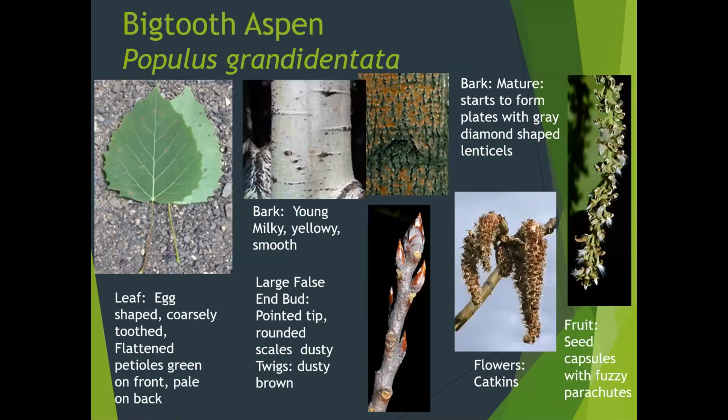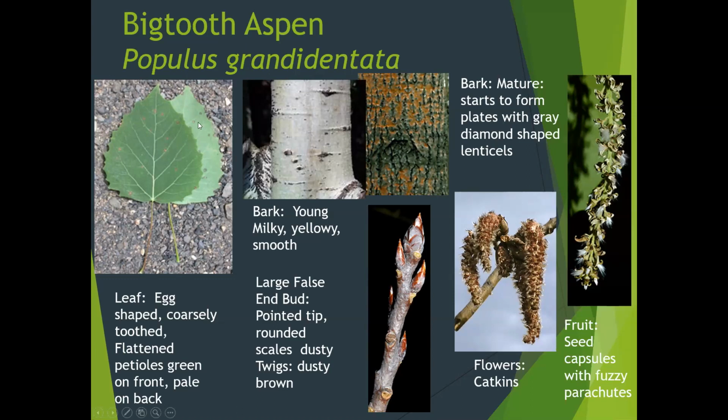It's the big tooth aspen, and you can see the species name is grandidentata. So again, big teeth right there. And you can see this leaf, the teeth are much coarser and deeper. It's kind of more of an egg shape versus a heart shape. And you can sort of see the flattened petiole here and here. They're flat instead of rounded. Most trees attach in a flat base. And this shows the contrast between the front and the back of the leaf.